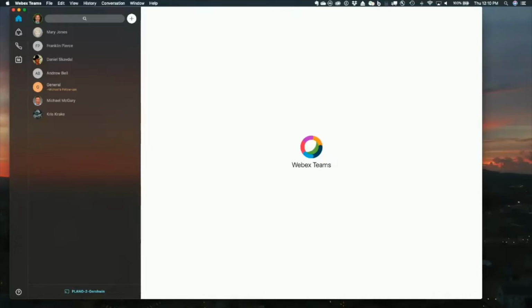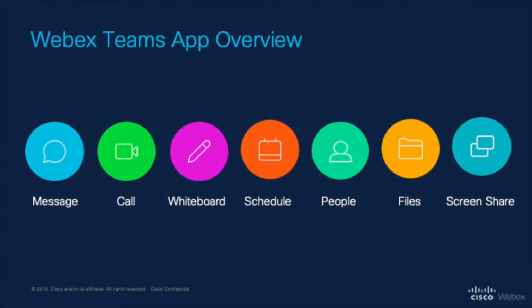We're not going to go through those details, but I'd like to actually go over the Webex Teams client in general. We have a number of things that are in the client. We handle messaging, and this is persistent messaging. We also have the capability of making calls. By default, you can automatically dial anybody that you're chatting with on a one-to-one call. In addition, if you happen to have added some additional functionality like our calling solution, Cisco Unified Communications Manager, or the Webex calling option, then you can use this client as your soft client to make calls and receive calls on PSTN phone numbers. We also have the capability of using Whiteboard.